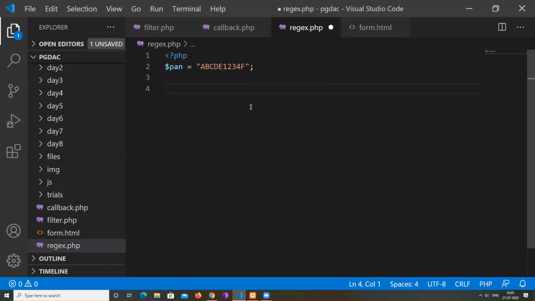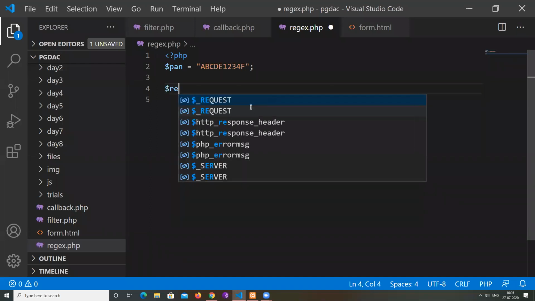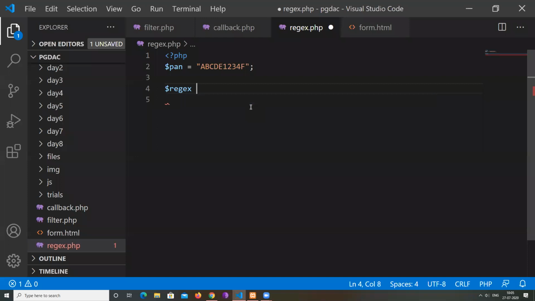Now filters have fixed types, so they have email, URL, IP address, MAC address, integer, float. But a PAN number is like our unique thing. So for this kind of validation, we need to write our own regular expression, defining what the structure of a PAN card is and how a PAN card number is written. Now let me start with the regular expression. So regex equal to, first thing first, it is written in between these two. In between these two I have to write.